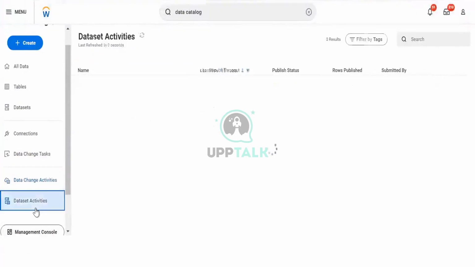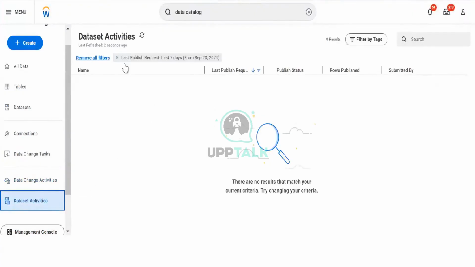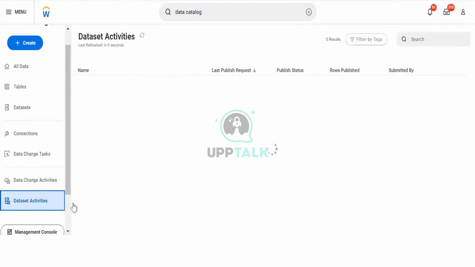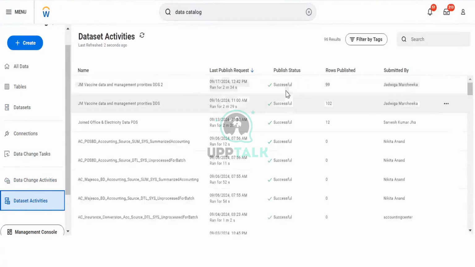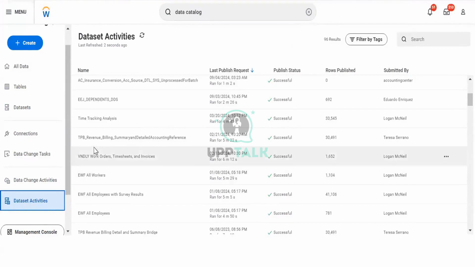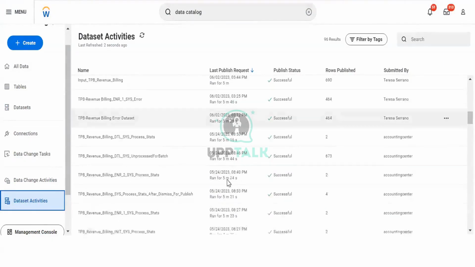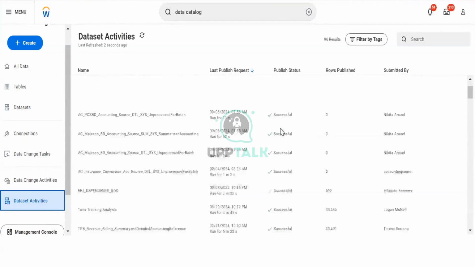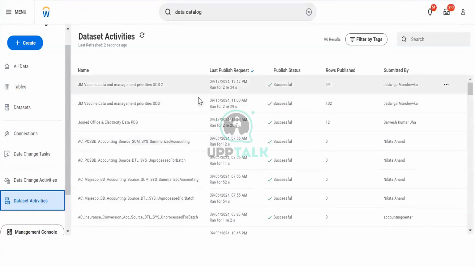Likewise, here we can see the data set activities. Data set activities show which data sets are updating. Here you can see that people are updating different data sets over here, whether it's coming from SFTP or file, and whether they were successfully loaded. It has a frequency on a daily recurrence. Let's say there's a daily recurrence and my 2 days load is still being loaded, then I won't get the correct data. Here I can also see whether the row published is there or not.